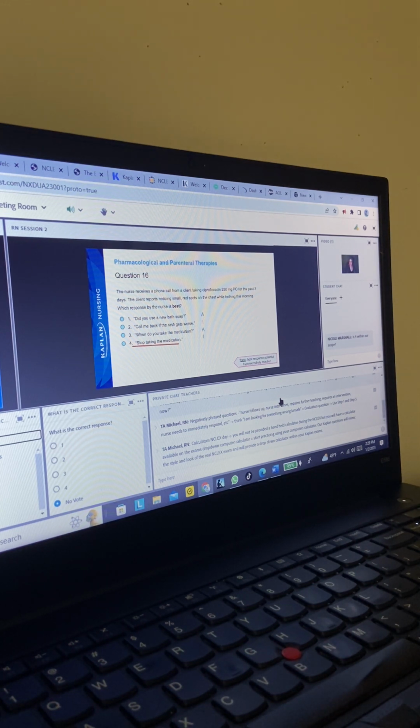I've got 2 assessments. Number 1 and number 3 are irrelevant right here, right now, because whether you used a new bath soap or not, the safest thing a nurse is going to do is tell you to stop taking this medication anyway. Because the next dose could be the dose that is fatal. And then the timing of the medication is irrelevant. So I would get rid of my assessments. Then I look at my implementations. They're both physical. ABCs don't apply. And then that's when I would eliminate number 2 because it's a do nothing. So we're left with 4.